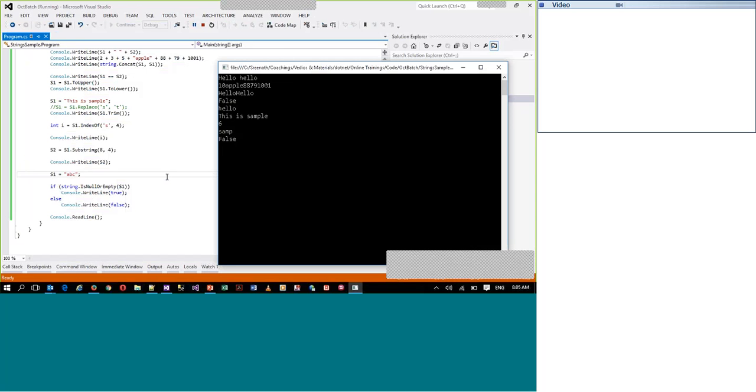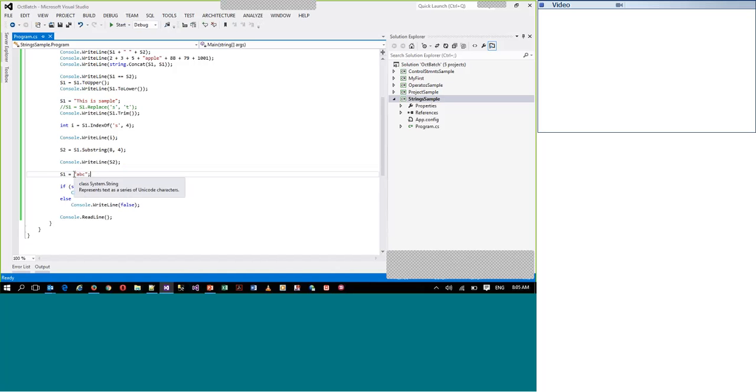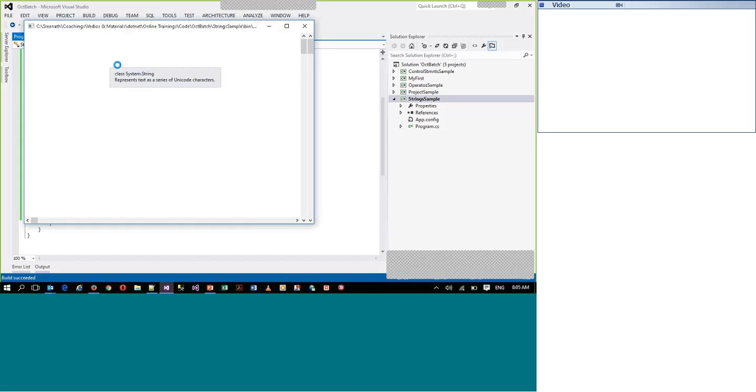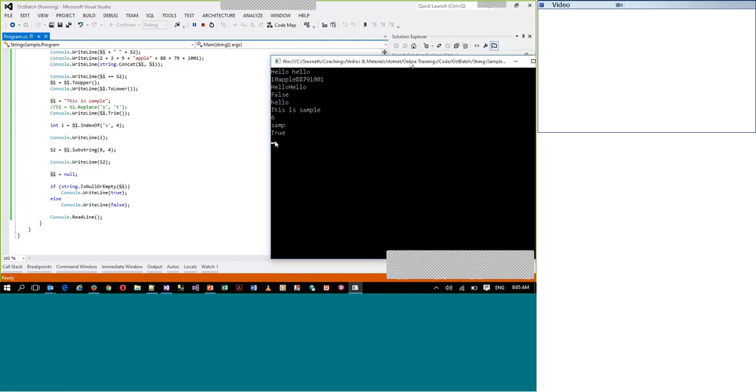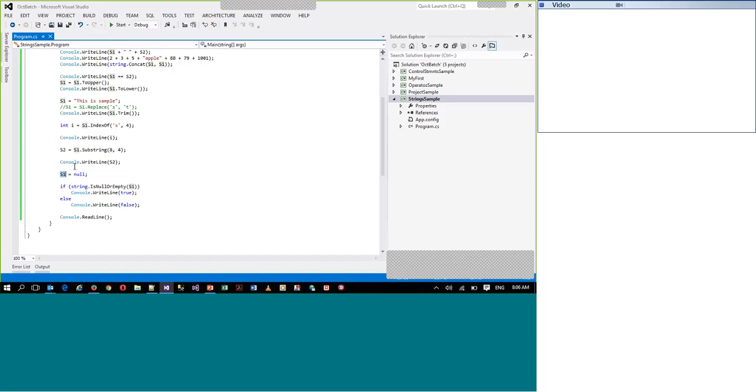Right? So this is your false kind of. Why? Because it's not empty. So for example, let's say I'm going to make it null. Null is nothing but there is no space defined, because S1 is just a variable of string where we haven't defined anything. Let's leave it true, right? So this is your null or empty check, which we normally do.